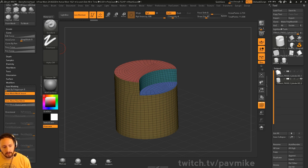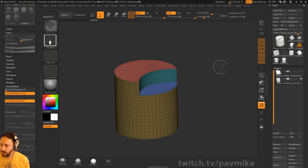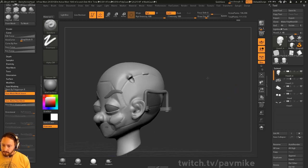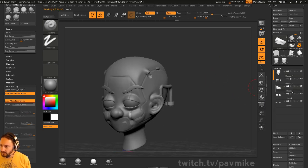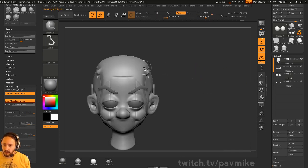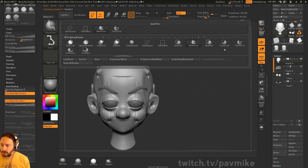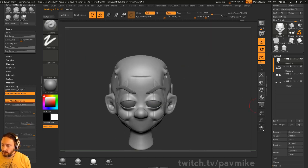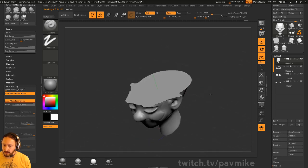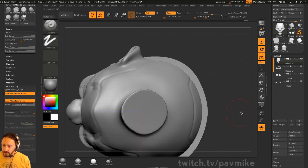Clip curve. Oh, yeah. So one thing you can do is turn off live Boolean here. If we go back to our cool head here, let's go ahead and get rid of this projection thing. Okay, so we got our head here, and if we hit Control Shift and use our clip curve brush, I want to clip this down to a line, and okay, perfect. Now I'm going to put a little brain in there, and then you go down to the bottom, and you see these undercuts are kind of showing up.